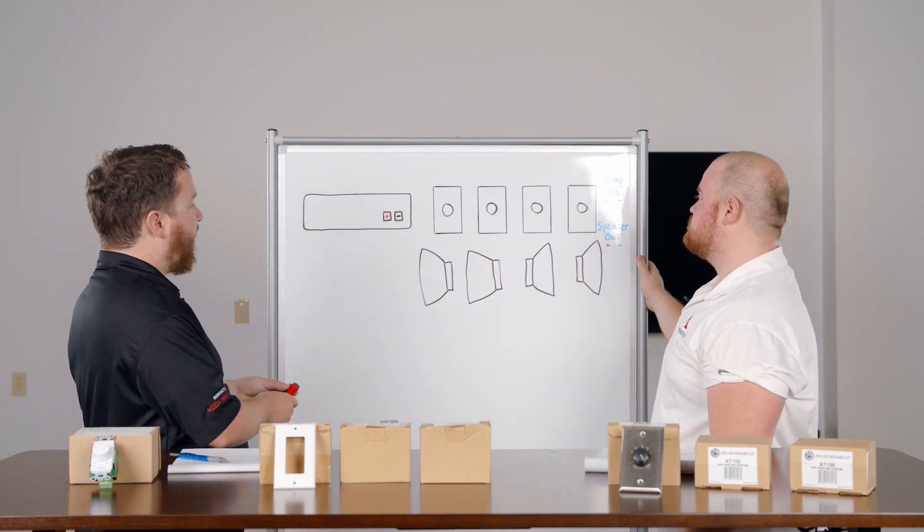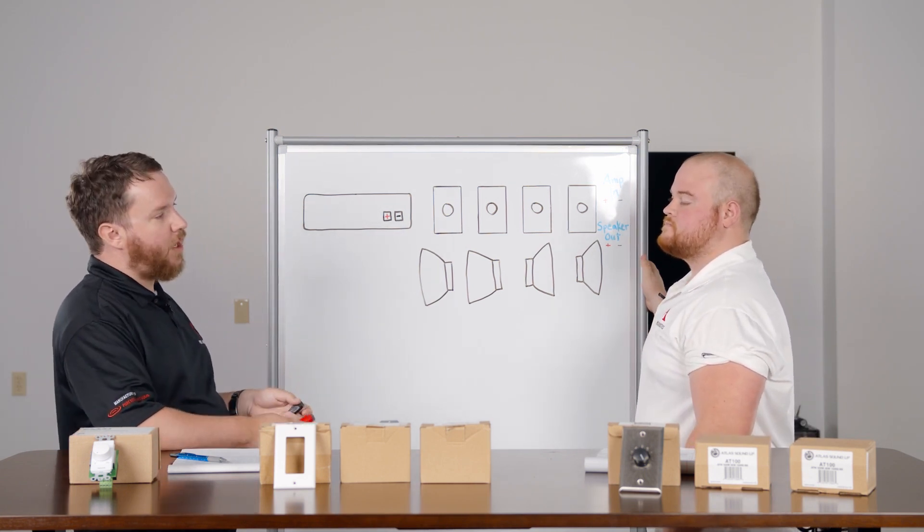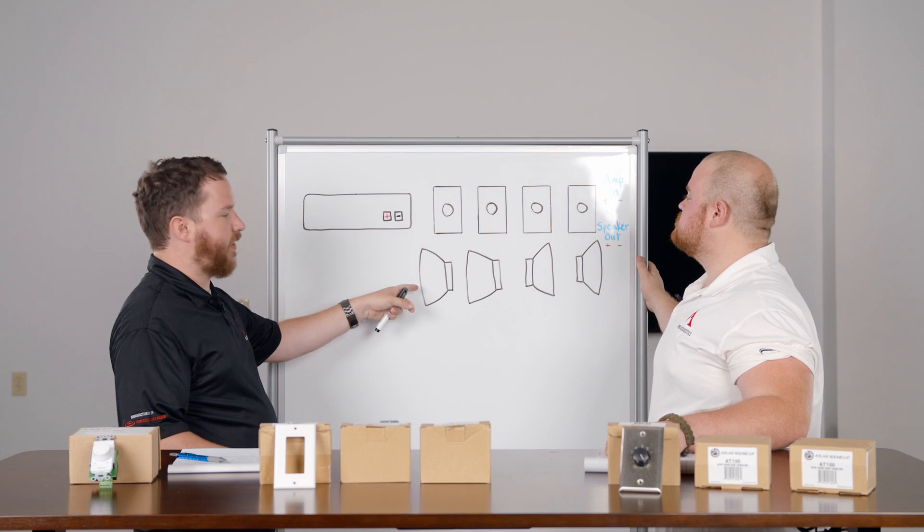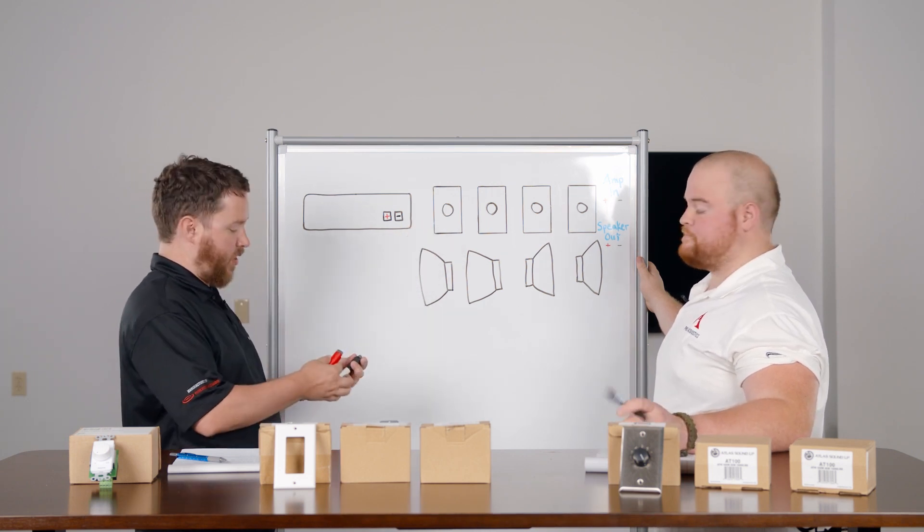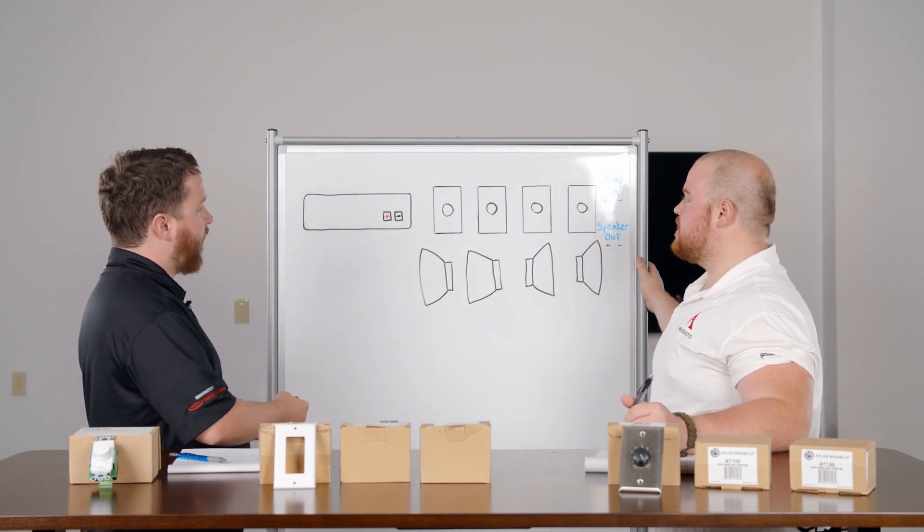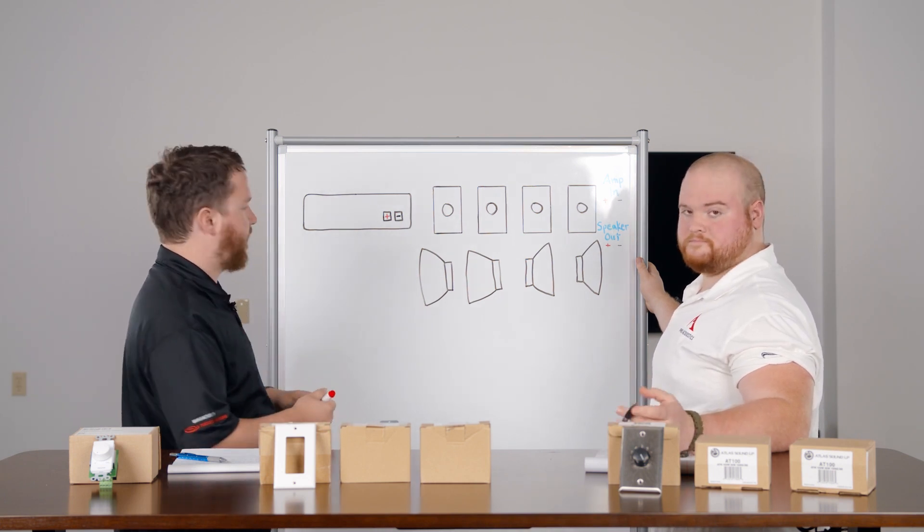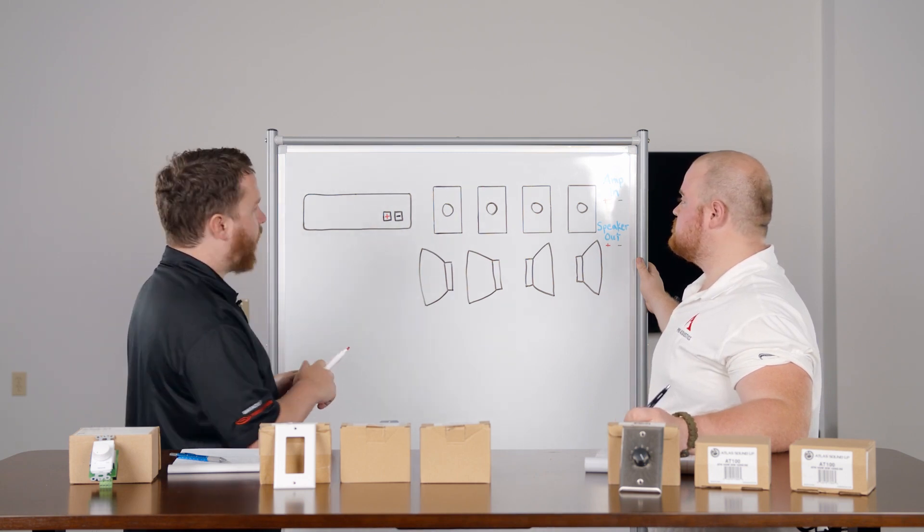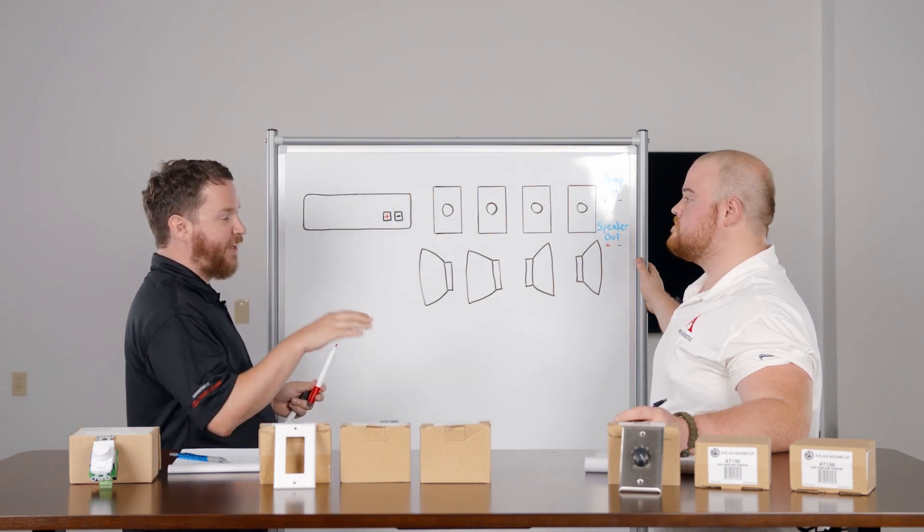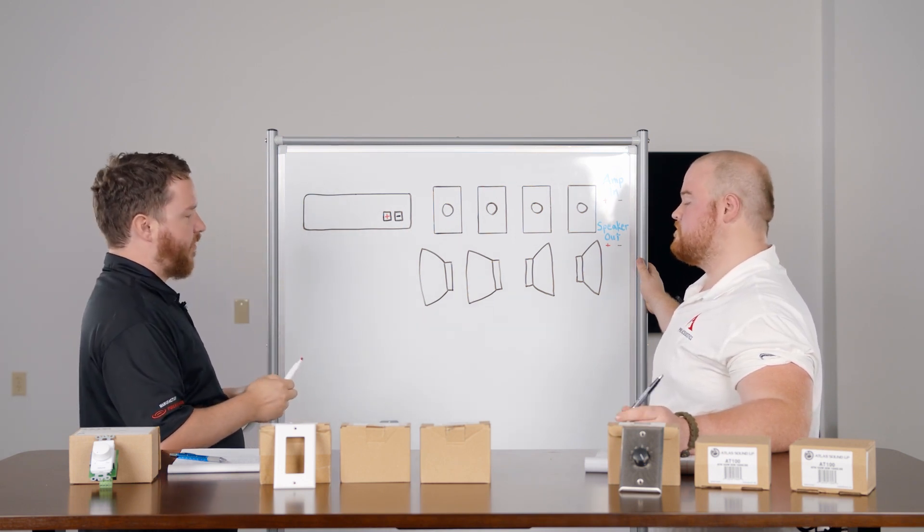And you can do what I'm about to do here. The idea is, instead of doing all those home runs, just like when we were doing 70 volt speakers, remember we would run them in parallel, one after the other. So instead of paralleling our speakers here, because we want to get these volume controls in the mix, we're actually going to parallel our volume controls. We're going to daisy chain volume controls, one after the other. It's very, very important to always keep positive to positive, negative to negative when you're doing this. So once again, like I mentioned before, the top portion of our volume control is going to represent the amp in side. That's unattenuated. That's just the cable coming in, and then the cable coming out. No adjustment made whatsoever.